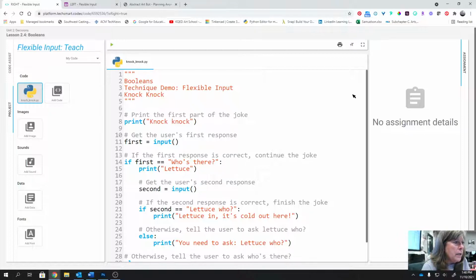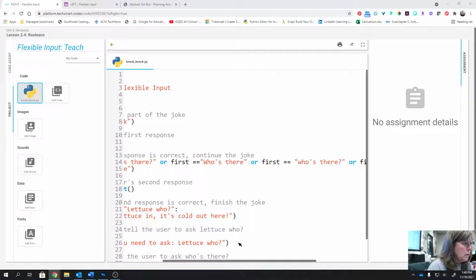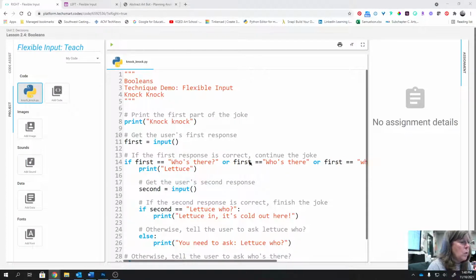So change the line if first equals who's there. So if this right here on line 14, we're going to put who's there or first equals who's there.